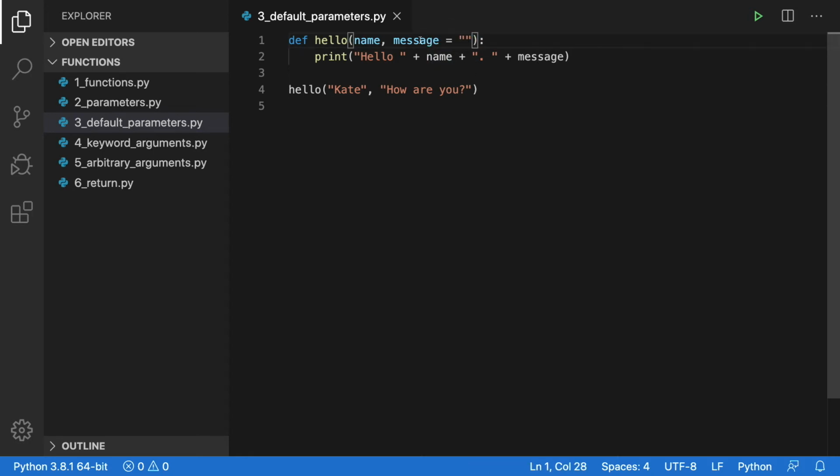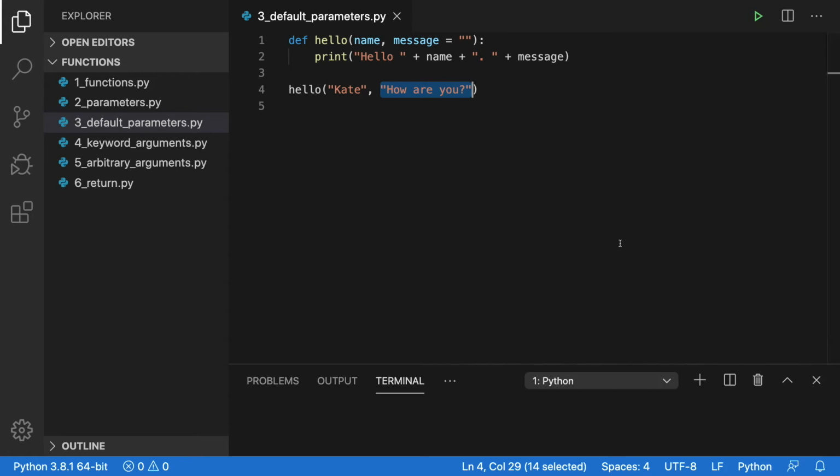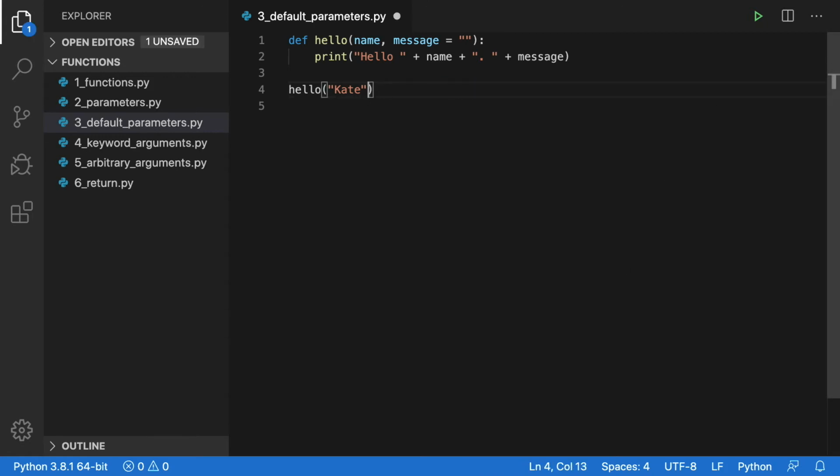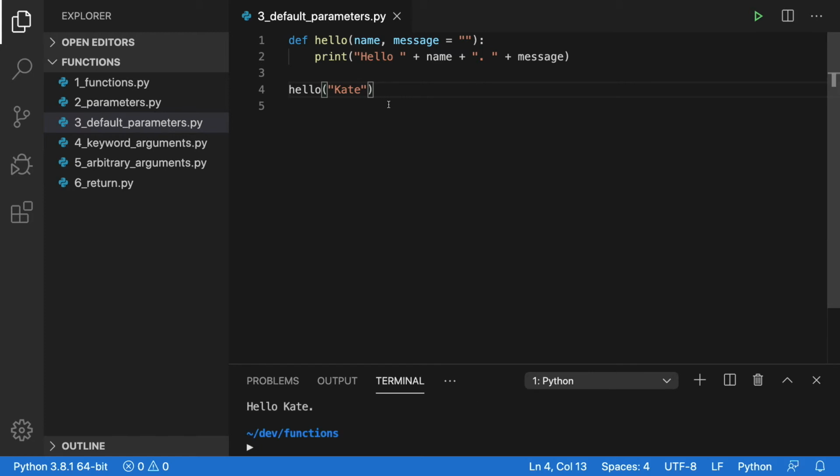Now this message parameter is optional, so I can call this hello function with or without the message argument. So this is with the argument, and it works well. And what if I delete this? No error from Visual Studio, and I can run it, and it works.